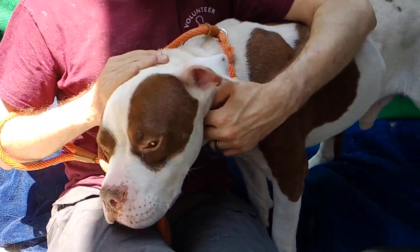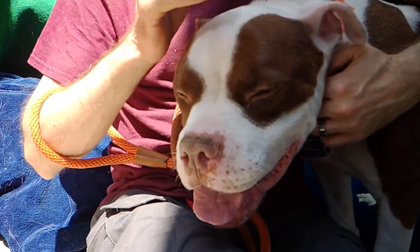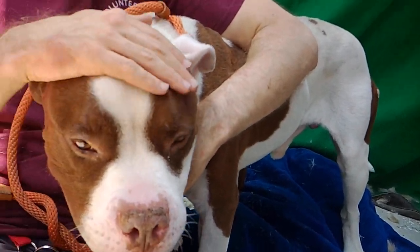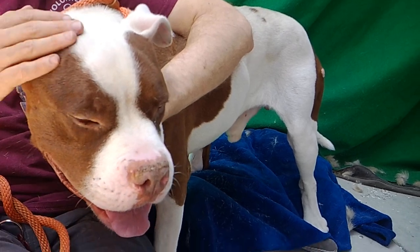Is there anything you want to say about Bogey? Yeah, I think he's great. I think you said most everything. He needs a home with a lot of love, but he also needs a home with a somewhat active owner, because he actually has a lot of energy to bring when you're ready to bring it. It's really easy to turn it on and off.